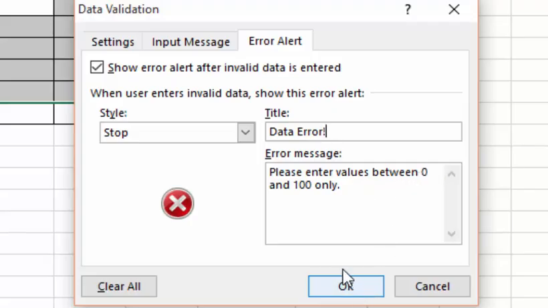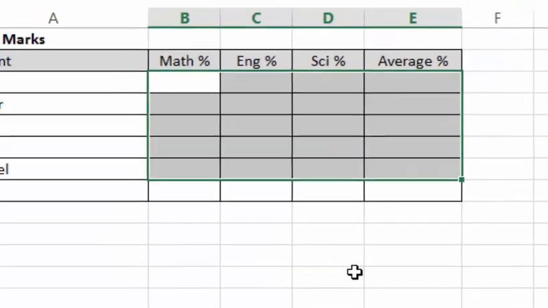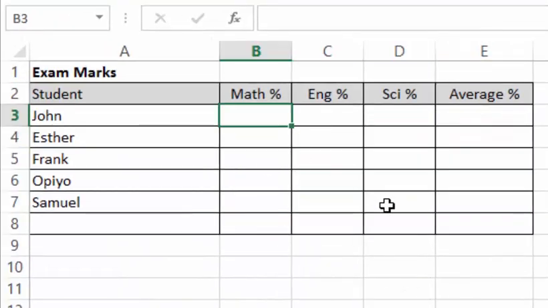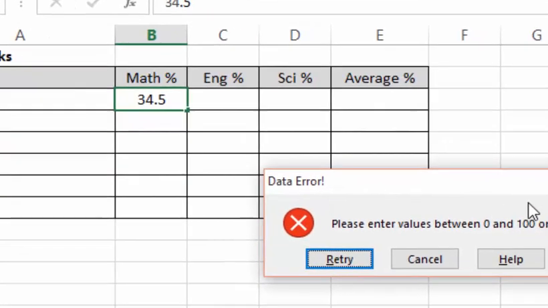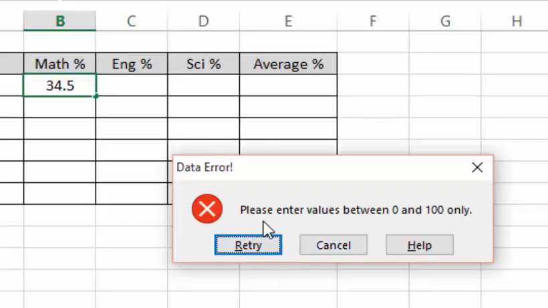So when I click OK, if for example I enter 34 here and press enter, it is accepted. But if I put 34.5, press enter, it is giving me the error message. Please enter values between 0 and 100 only.